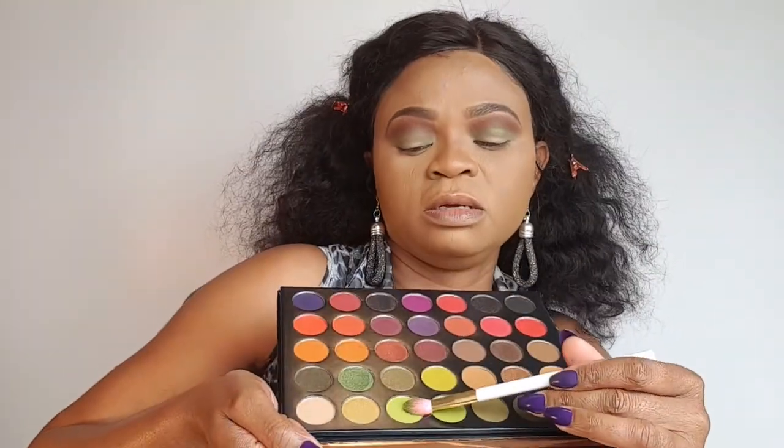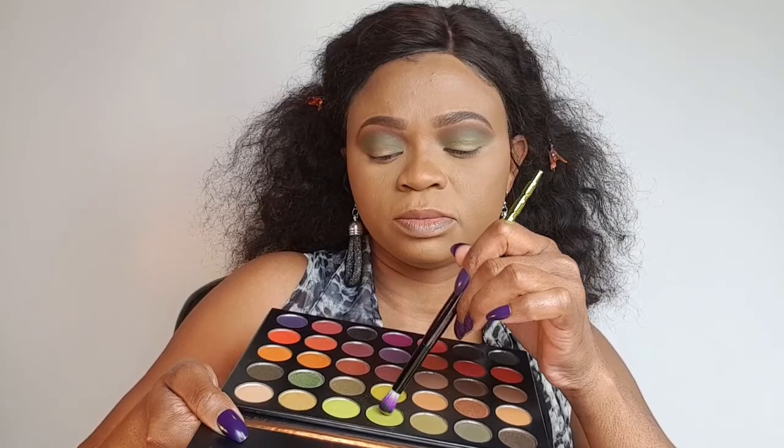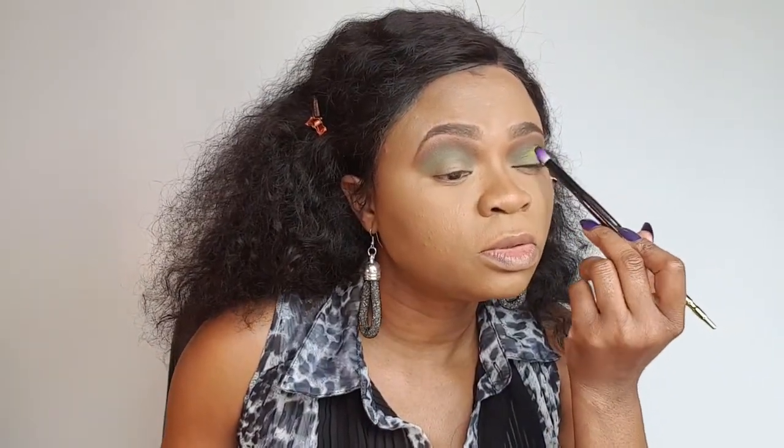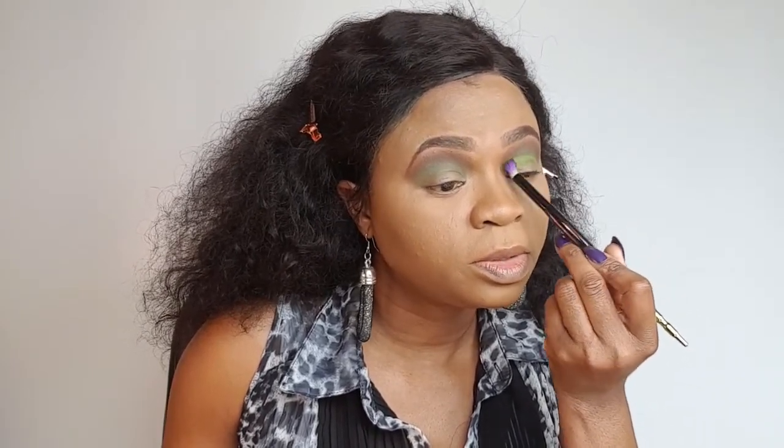So I'm gonna go back in with this brush now. I'm gonna go back in with this shade, this very one. So I'm gonna put it on top, just to diffuse this green here. I'm gonna apply this very one. I'll mix them together. There is not much difference, so kind of around here. I want it to be deep here. That's perfect.